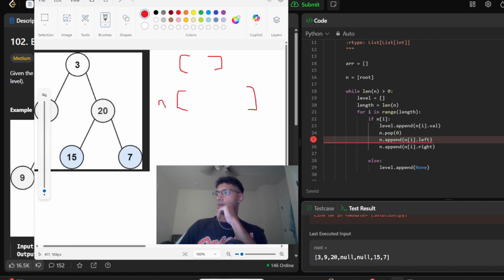Array. Start with the root. So node 3. Here's level. And then the length is the length of n, 1. So for i in range 1, we do this one time. If n at 0, yes. Level dot append n at 0 dot value. Pop it.